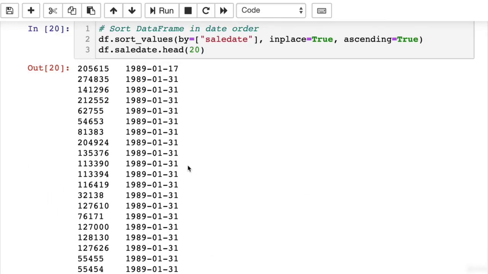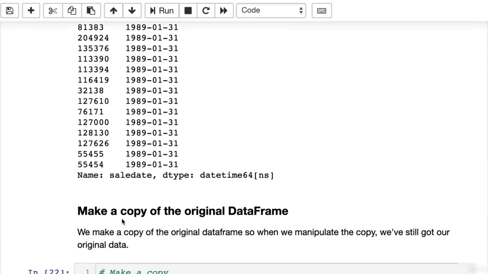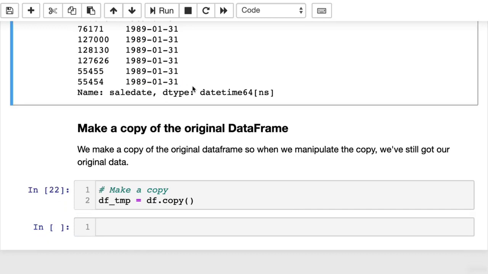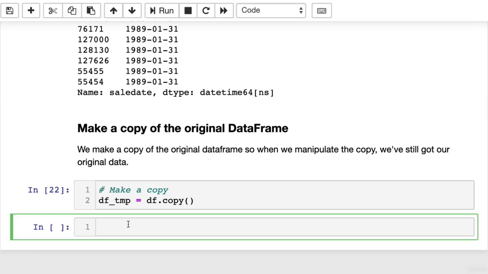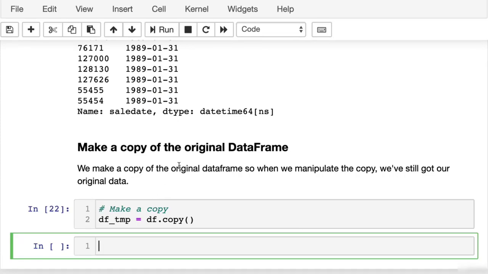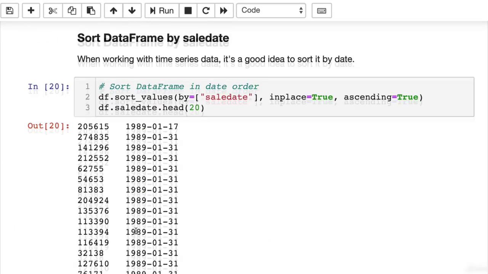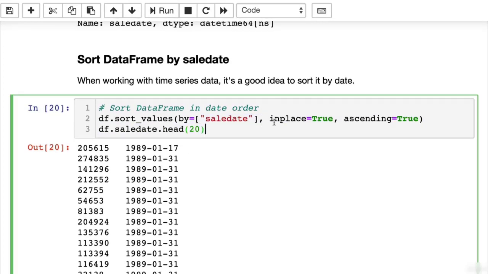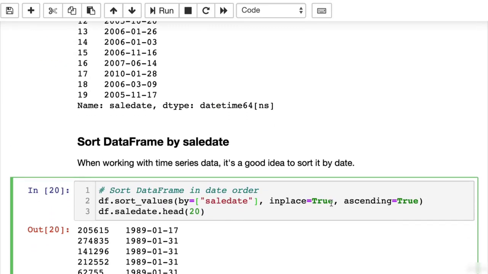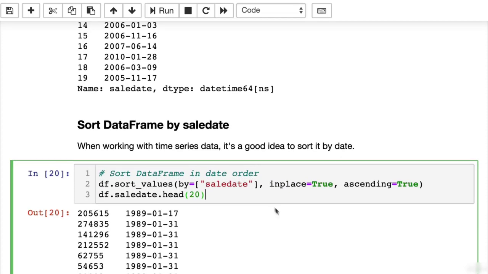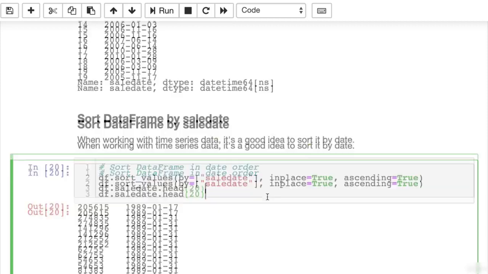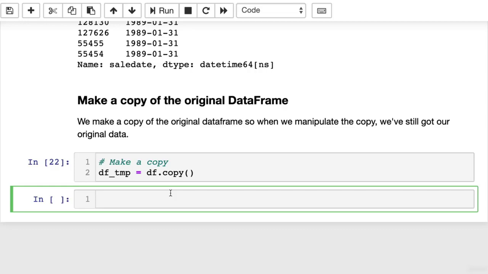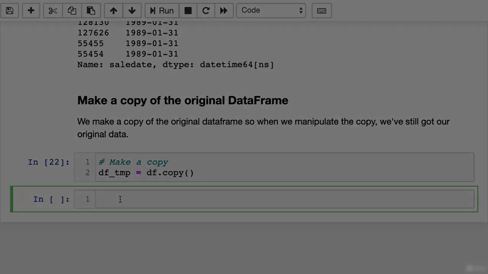Although we've ordered our data frame by date, we might use these dates to enrich the data in our data frame. If you're wondering what that means, don't worry, we'll cover it in the next video. But for now, just have a play around with sorting a data frame. You could even sort it by another value, just don't save it in place, just see what it does. You could change this into any column name that's a number, and you could change this to false if you wanted to and see if that works out. But otherwise, if you're following along, let's make some changes to df temp.